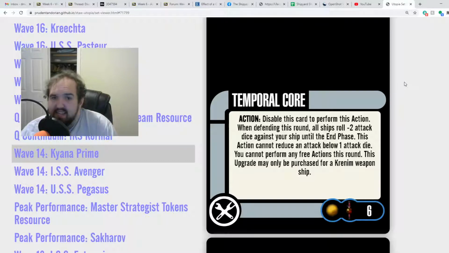All right. Temporal Core. Action. Disable this card. Perform this action. When defending this round, all ships roll -2 attack dice against your ship until the end phase. This action cannot reduce an attack below 1 attack die. You cannot perform any free actions this round. This upgrade may only be purchased for a Krenim weapon ship.